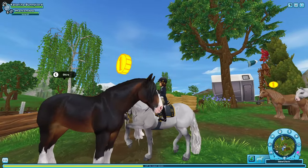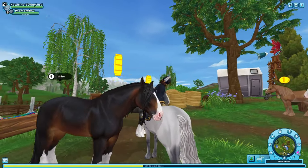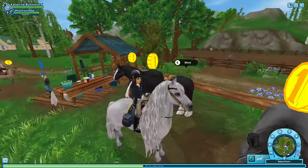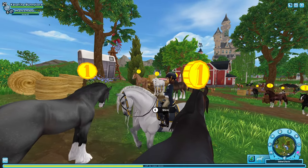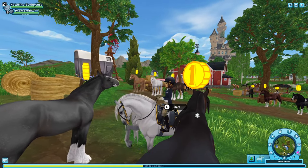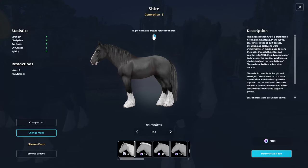Having a little bit of a crisis. It's gonna be okay. The richness though, it is so good. But see, because I can't decide between these two brown ones, it makes me not want to get either one of them, because I don't like decisions. It's too tough between the two, and I really like this gray one right here. I don't know, I think I have to go with this one. I really do. Okay, I want her to be a girl.